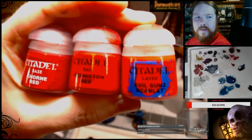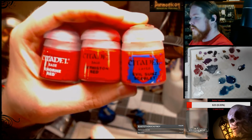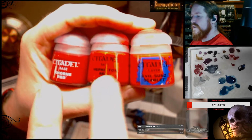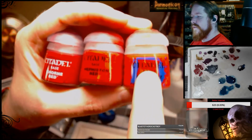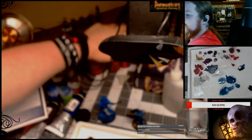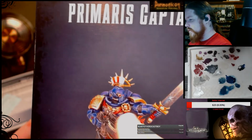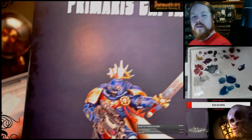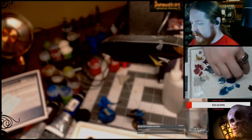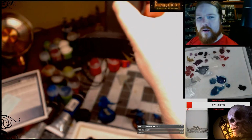Okay, this will be the easy part. It's just three reds. Khorne Red for the base, Evil Sunz Scarlet for the second layer, and then Wild Rider Red for the third. But I'm going to do actually 5 layers, so it'll be first layer, second layer, third layer, fourth layer, fifth layer. Makes it easy. And then I can paint up all the little tassels and stuff that are on him here, and paint all that. So let me get started. Got my palette here. I have it from another model I was painting, but I'll use just this empty area over here. It's this area here.